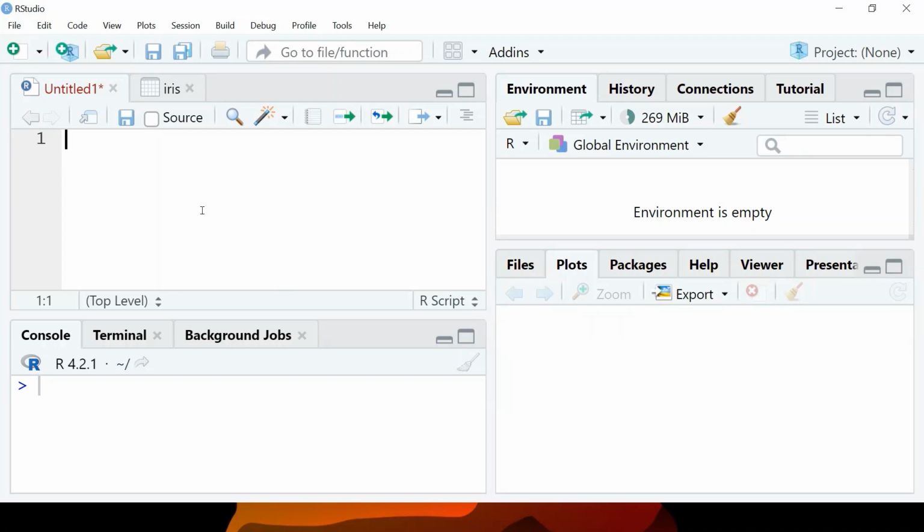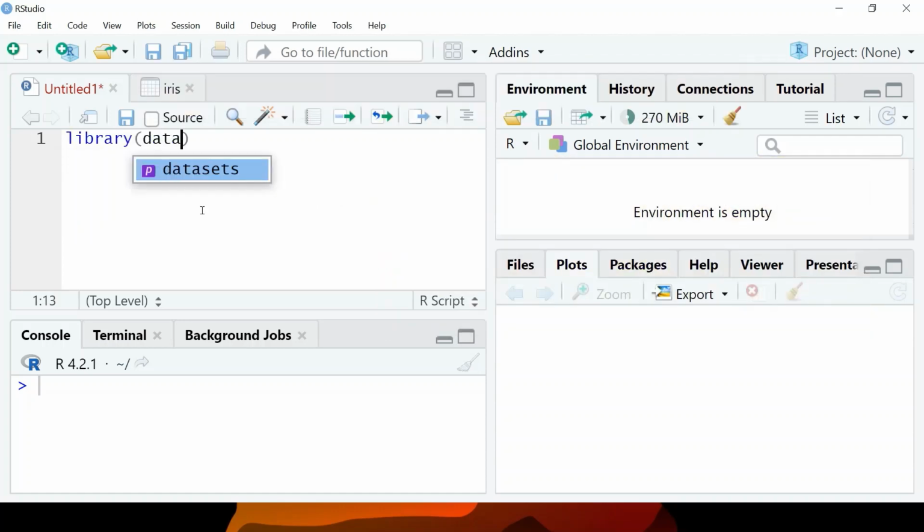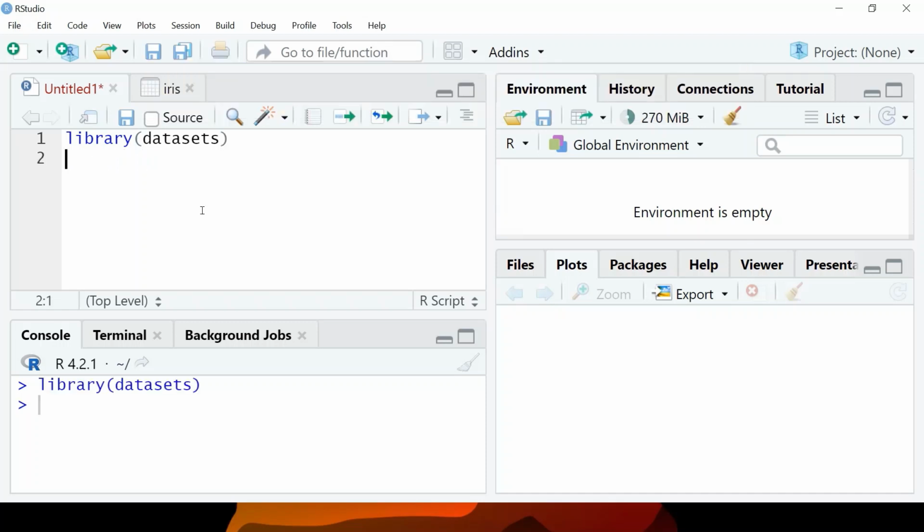In these scatter plots, I want to work with the data sets in R as always. So I'm saying library datasets. I've called for the datasets package so that I can access the data sets that are within R. In this case, I'm working with mtcars.